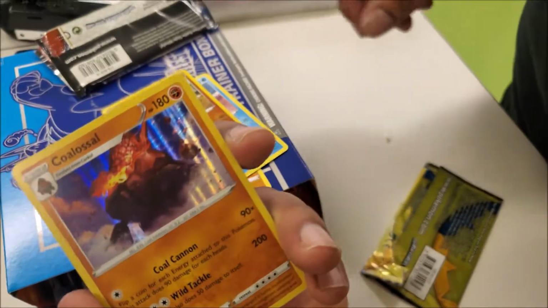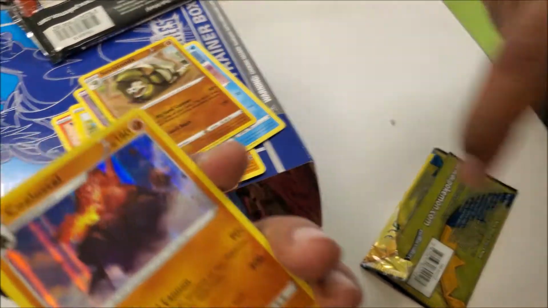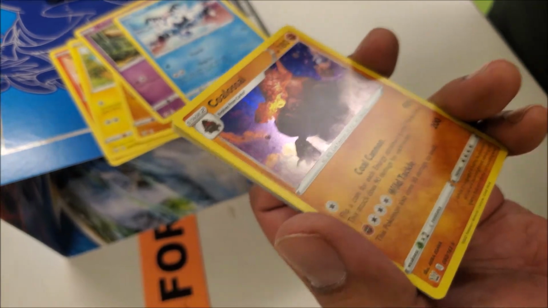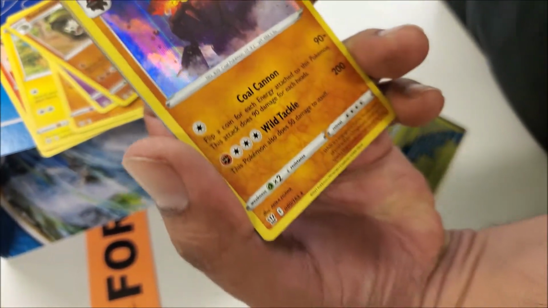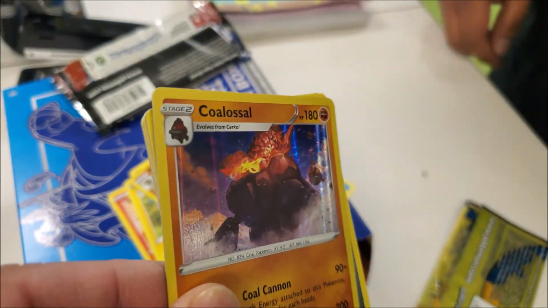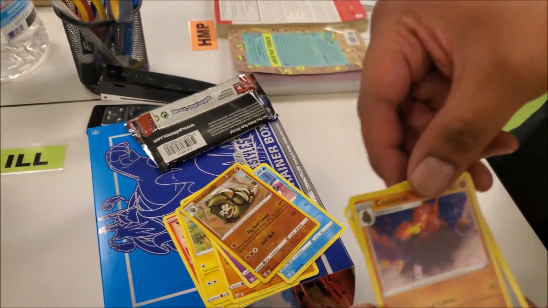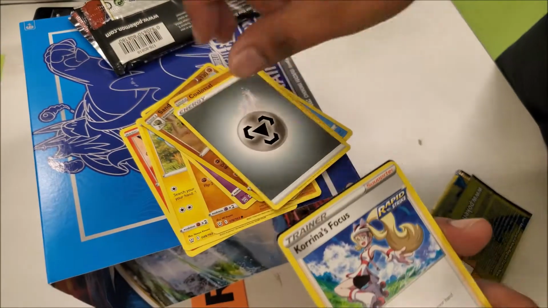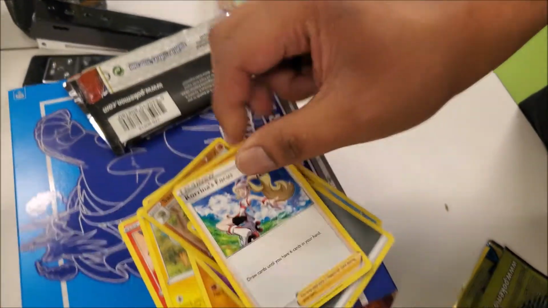Colossal. And then, wait, that is not in Pokemon Go yet. I don't think so. I don't have it. Oh yeah, it's a shiny card as well. And the energy card. Trainer card.